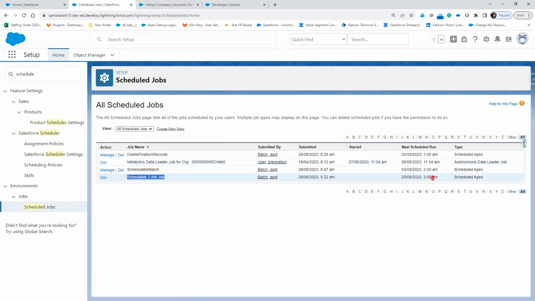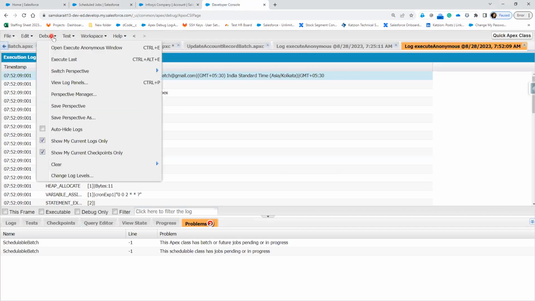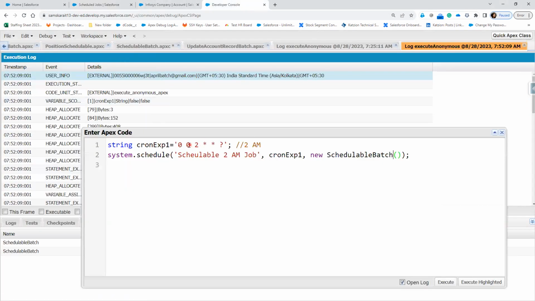Now in case you wanted to schedule this every 30 minutes, like let's say you have scheduled it for 2 a.m. by mistake. Now how do you schedule this at 2:30? You have to delete it, and here you need to specify 2:30. So what will happen? It will schedule at 2 a.m., every 30 minutes.